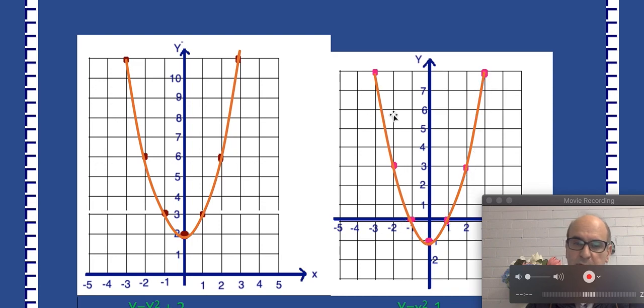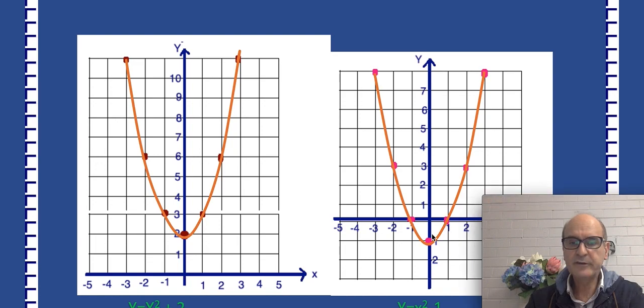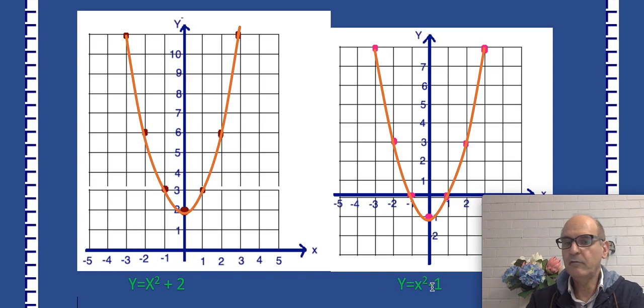So you connect all these points together. Again, you have the same parabola. The only thing is, the original parabola y equal to x squared had its minimum here. Now the minimum has gone there. And you can see it from, again, the equation. The equation is y equal to x squared minus 1. So that means it is the same as y equal to x squared, just shift the whole thing down by 1.